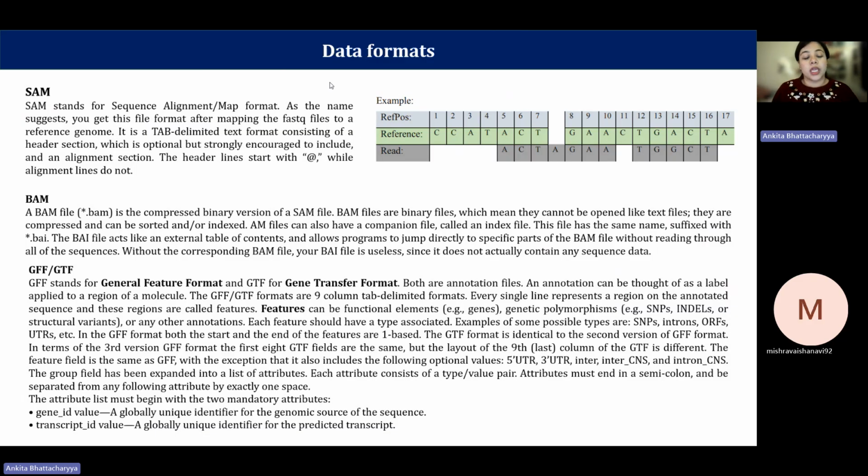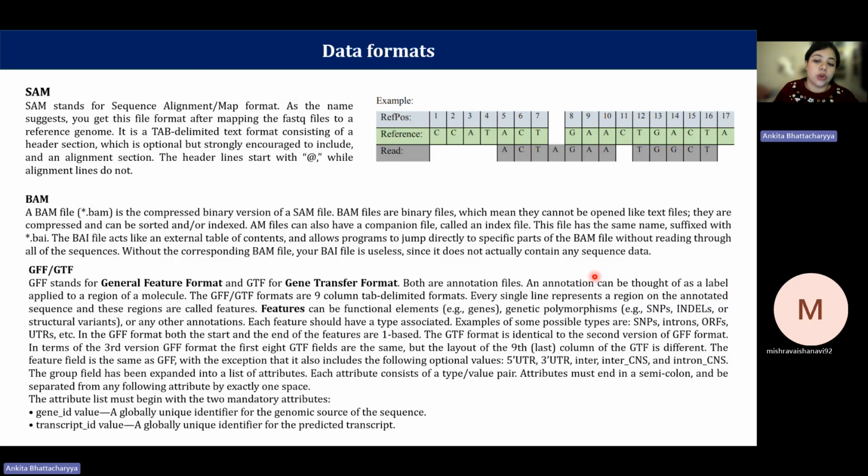We can take it up further in the next class. Then we discussed the GFF or the GTF format, which is defined as the gene transfer format or the general feature format. These are annotation files, which basically give you the entire information about that read. So what do we mean by information?